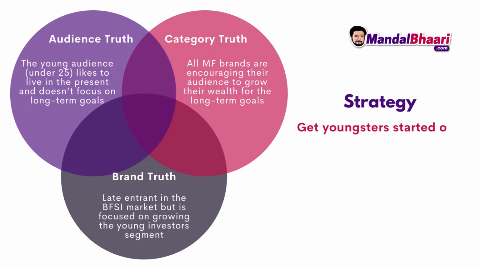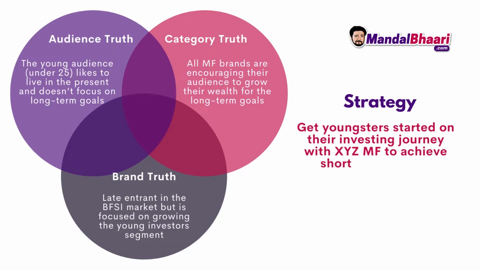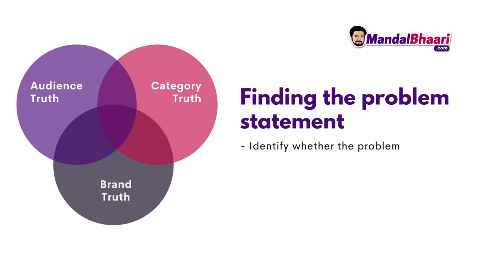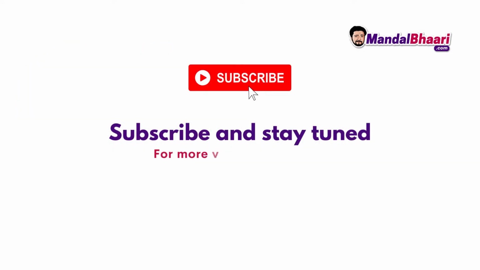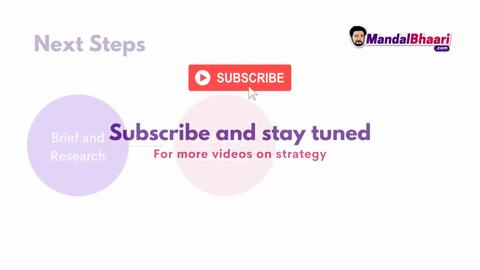So the campaign strategy is to get youngsters started on their investing journey with XYZ Mutual Fund to achieve shorter-term goals. Now the problem statement alternatively could have been around the brand or the category as well, but in this case it was around the audience and hence that's what the strategy tackles head on. We'll deep dive more into how to identify problem statements and associated strategies in another video.